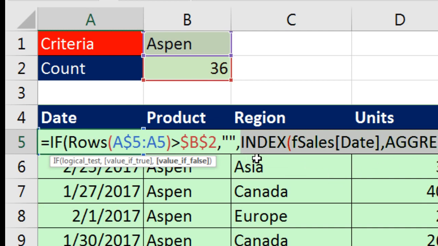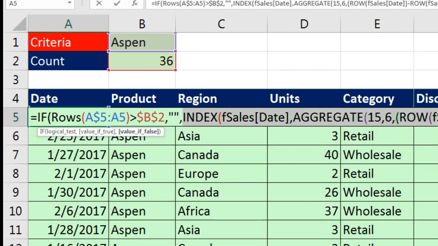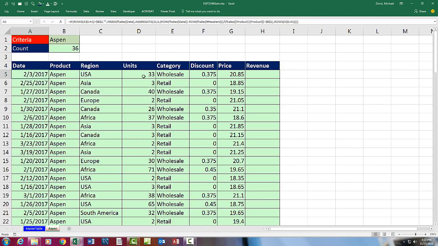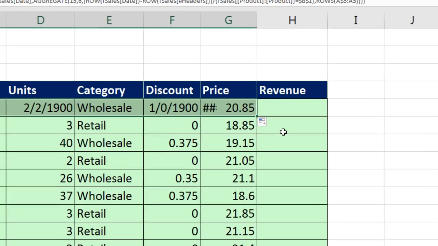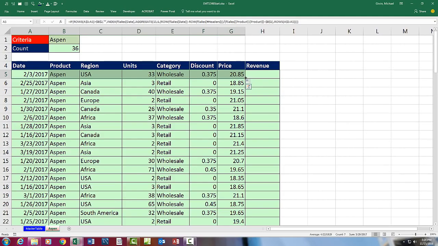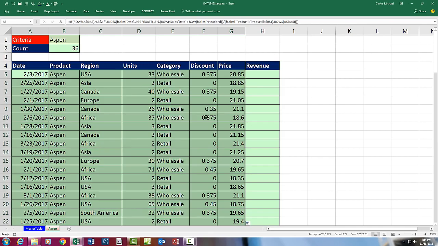And that array formula will only run for us in the first 36 rows. Now, I'm very carefully going to come to the end, close parentheses, Control-Enter. Now, when I copy this to the side, it's going to copy that number formatting. So I'm immediately going to point to the Smart tag and say fill without formatting. Then I'm going to double click and send it down.